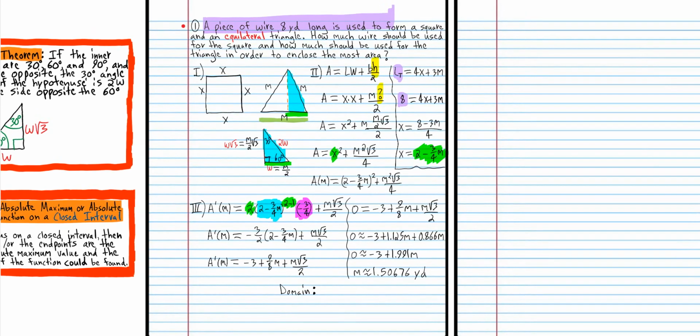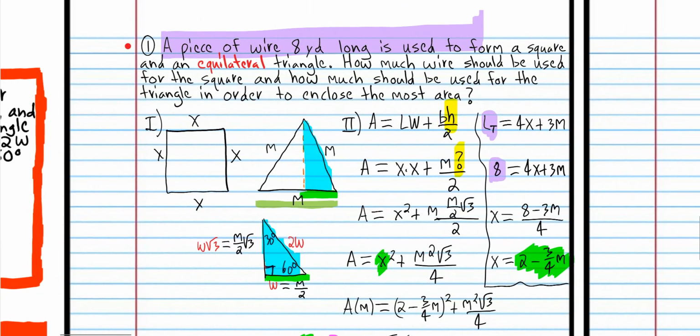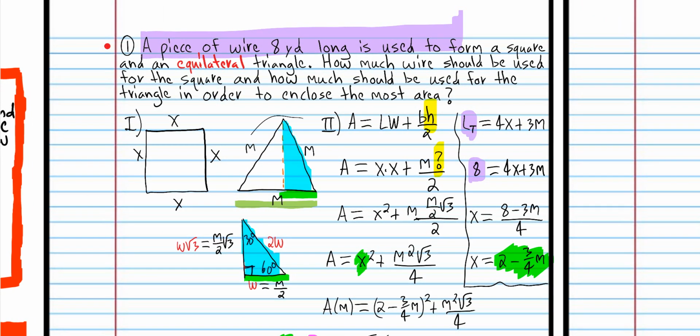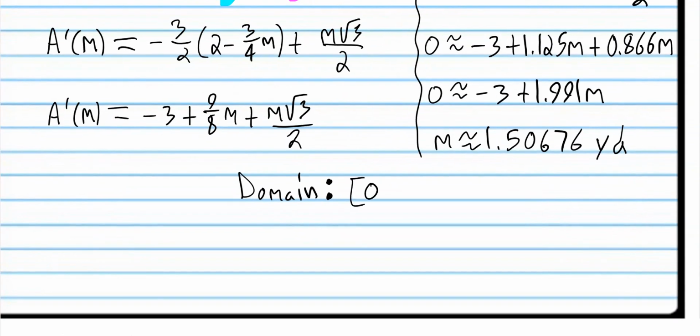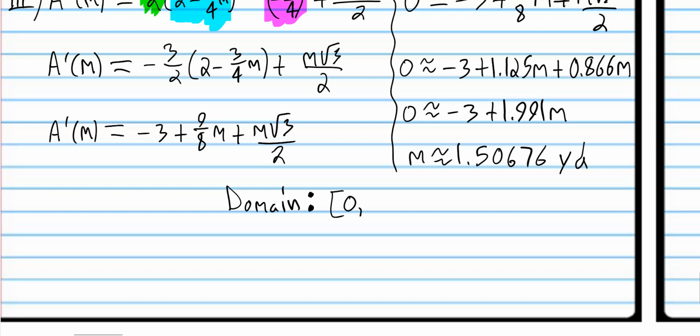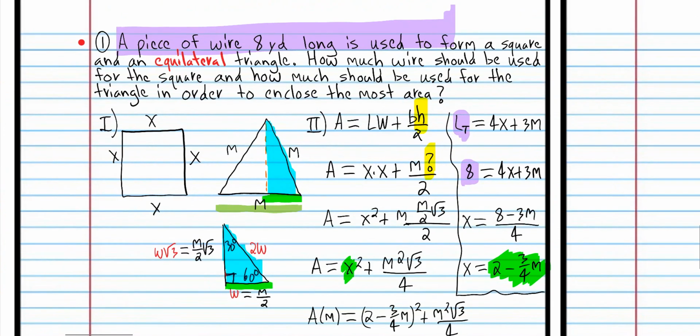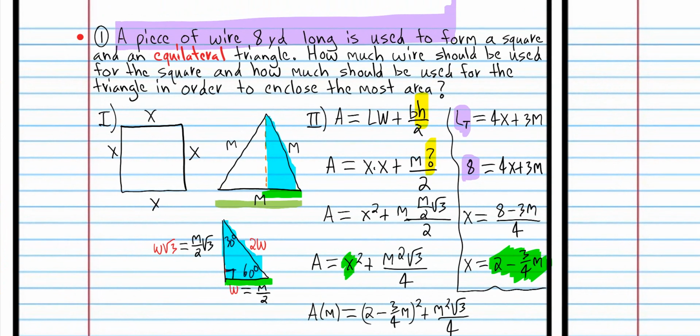So, let's start with the smallest value of m. M can actually be 0. Think about the logic of the problem. If m is 0, what that means is that we're using all of the wire for the square. That's fine. If you think about the context of the problem, that's actually allowed. Now we're using a bracket. You see that? That's different from most of the problems that we did in the previous class. M can actually be 0. That just means all of the wire is going to the square.